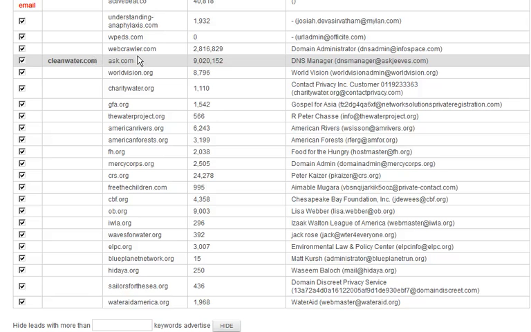The same goes for clean water. Charity Water has 1,100 keywords. Ask.com again also advertises this term, and clearly you should go for those with a lower amount, and I suggest to usually use 1,000 words as the threshold.